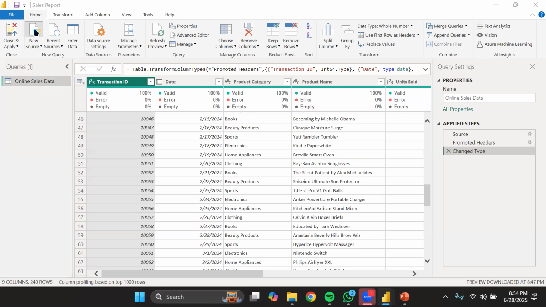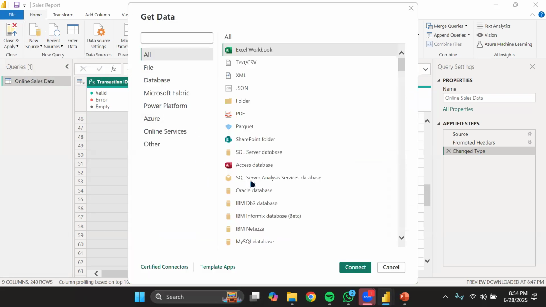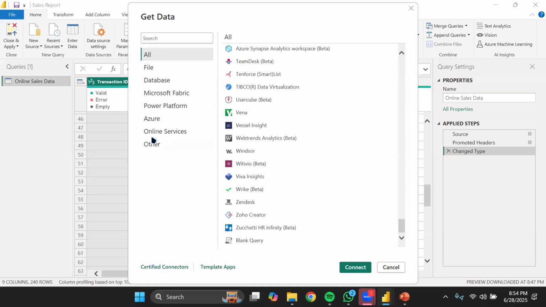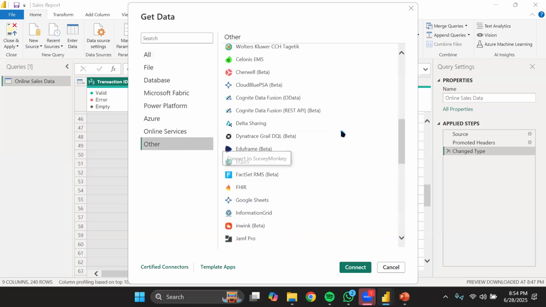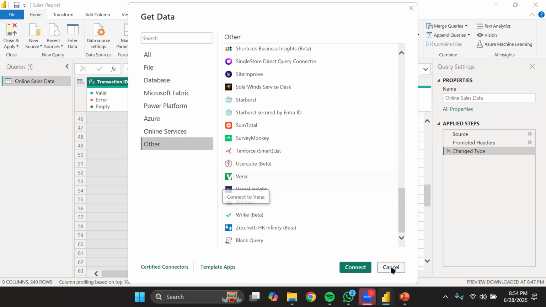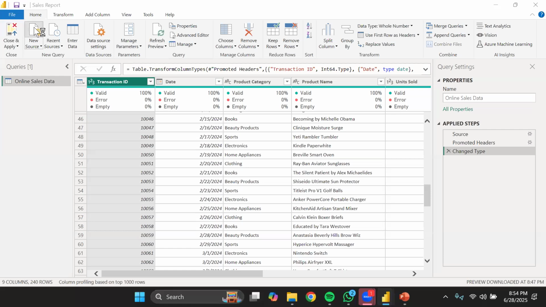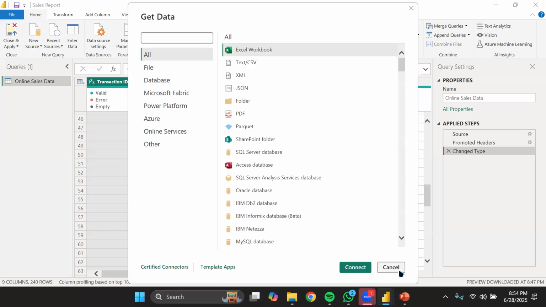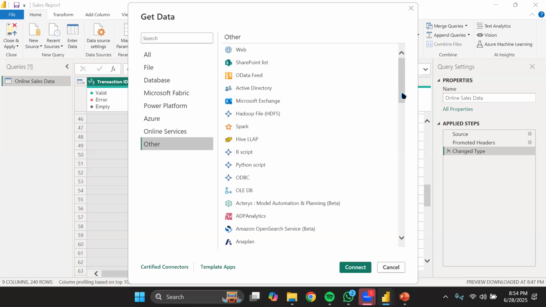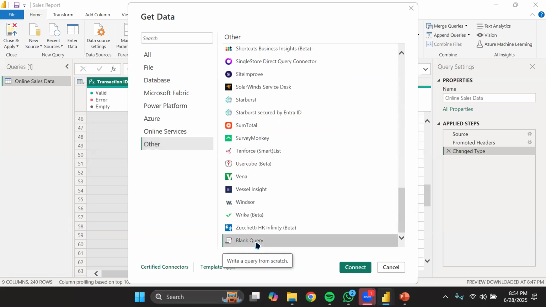If you click on the upper part, this is what it's going to do for you. You can see now this is what it's going to do for you, right? So you're not clicking. If you click on this one now, probably you made a mistake by clicking on the new source, right? You can just come to cancel, or you can just come to order, and you scroll down and you're going to see blank query.